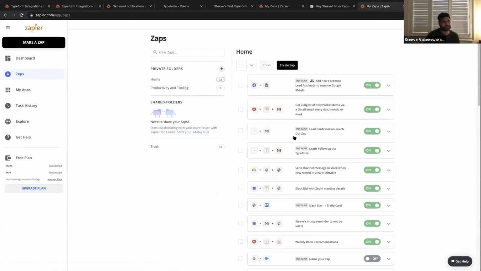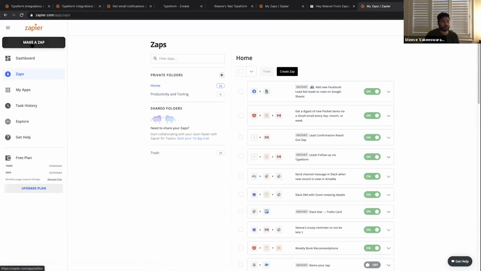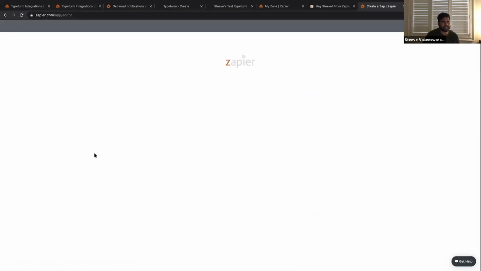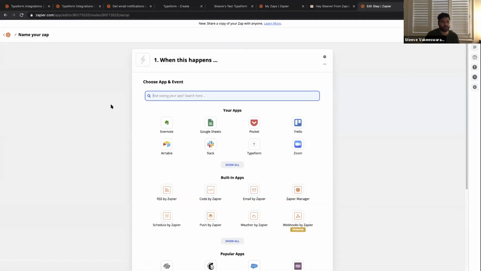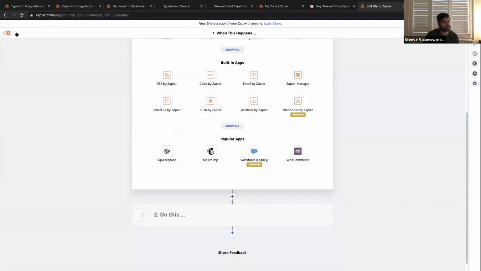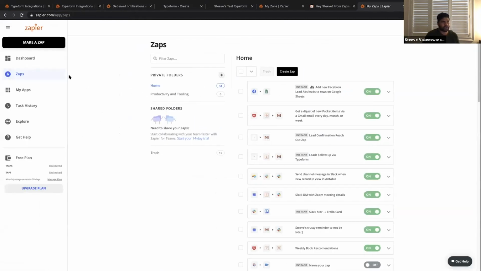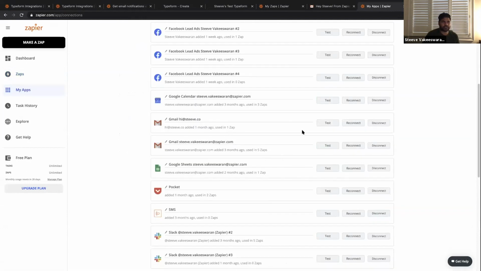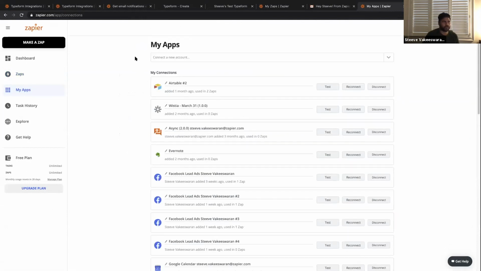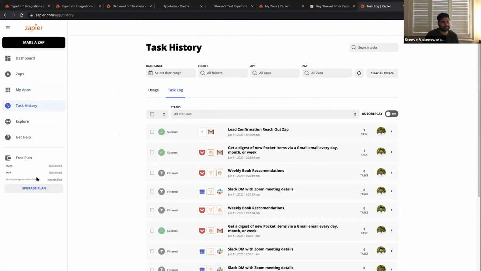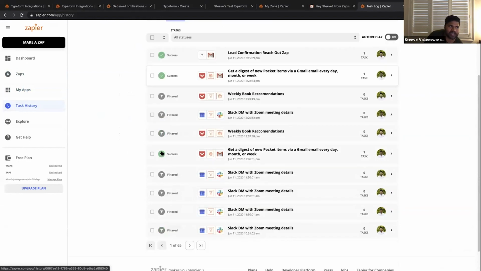A couple other parts of our platform. You can start to create all these Zaps yourself by clicking on this editor link, which says make a Zap. This is this trusty editor where you'll be presented with the options to pick triggers and actions. You can also go in and see all the apps that you've connected on your account over here on the app bar. You can see, are my Zaps sending on time? This task history bar lets us know if there are any issues, if there's any Zaps that are held up.